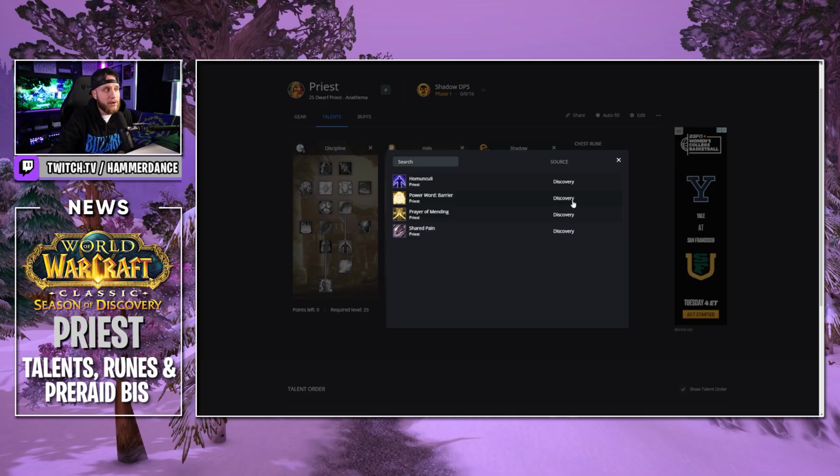And then on our legs, we're going to pick up Shared Pain. Your Shadow Word: Pain now also afflicts up to 2 additional nearby targets within 15 yards. So basically, this is going to be on trash. You're basically going to cast Shadow Word: Pain once, and it's going to cleave onto a couple of other enemies, or you can use Homunculi for more single target. You would be using this probably on bosses, but Shared Pain would be the correct choice here.